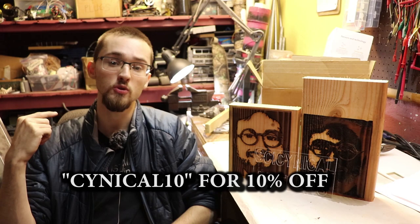Because of this air purifier, I can finally use my laser more often and more consistently without needing to worry about it destroying itself in the process of engraving or cutting something.